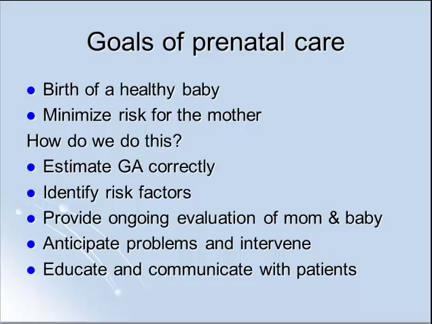We look at several things, including the patient's current pregnancy history, past pregnancy history, personal medical history, family medical history, all those sorts of things to try to figure out what we should be expecting or anticipating as healthcare providers. We want to provide ongoing evaluation of the mom and baby during prenatal visits, and we want to anticipate problems and try to intervene to decrease the risk of any morbidity occurring. And of course, we want to educate and communicate with patients, and how better to do that than seeing them on a regular basis, particularly with a huge life change like pregnancy.